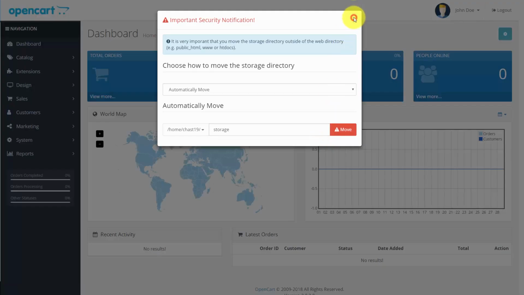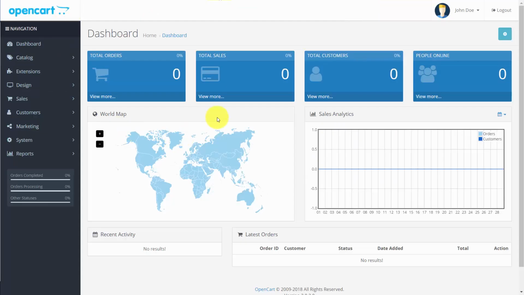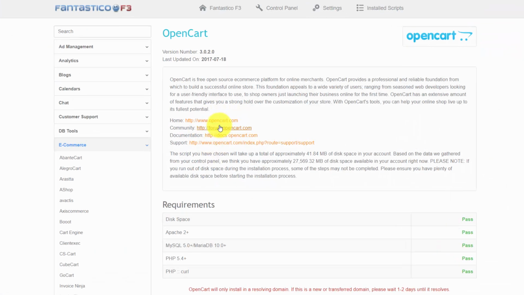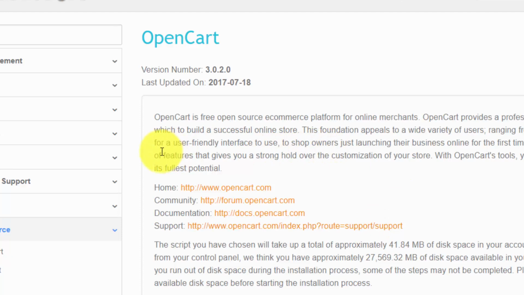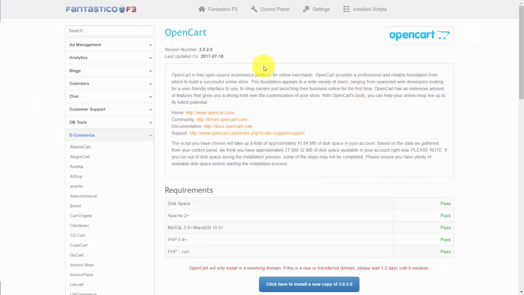Once we do that, we'll then have access to Open Cart. To fully configure Open Cart, we can go to their home page. There's also a community forum, as well as a support page. What you'll note is that this is a user-friendly interface, and that if you have clients and you're looking to start a store for them, it's possible that you would be able to use Open Cart if you are comfortable with the community-oriented solution system.